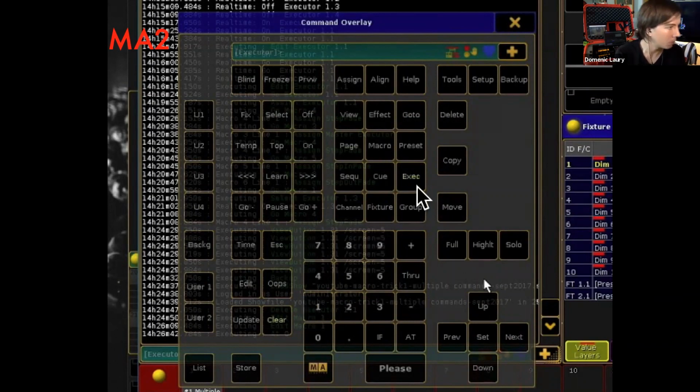I'd like to mention that the items tend to be grouped the same. So the number grouping, we have a verb grouping in the upper left, and then we have more of a pool grouping in the middle just above it. So MA does try to get their keys of similar function in the same area.